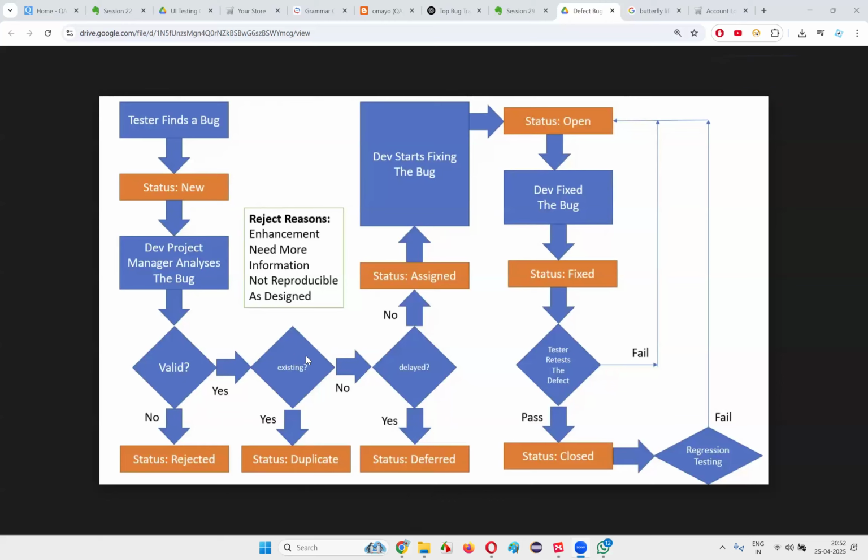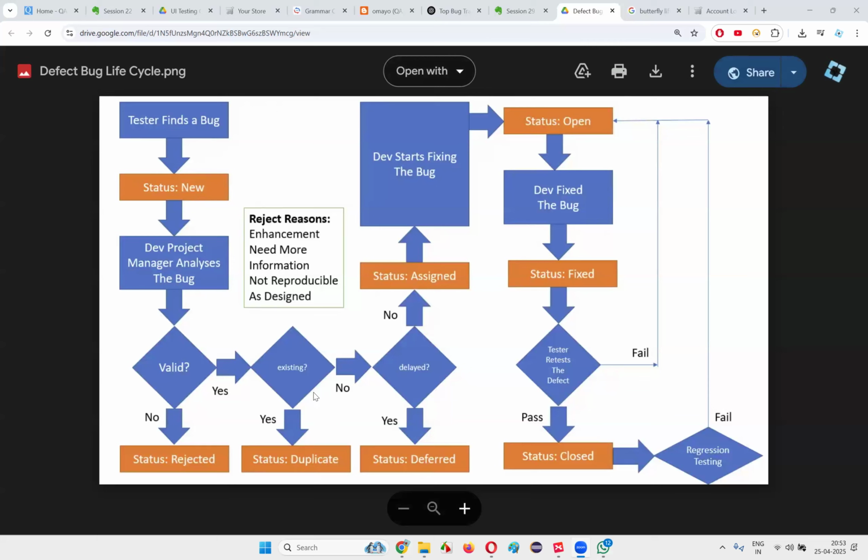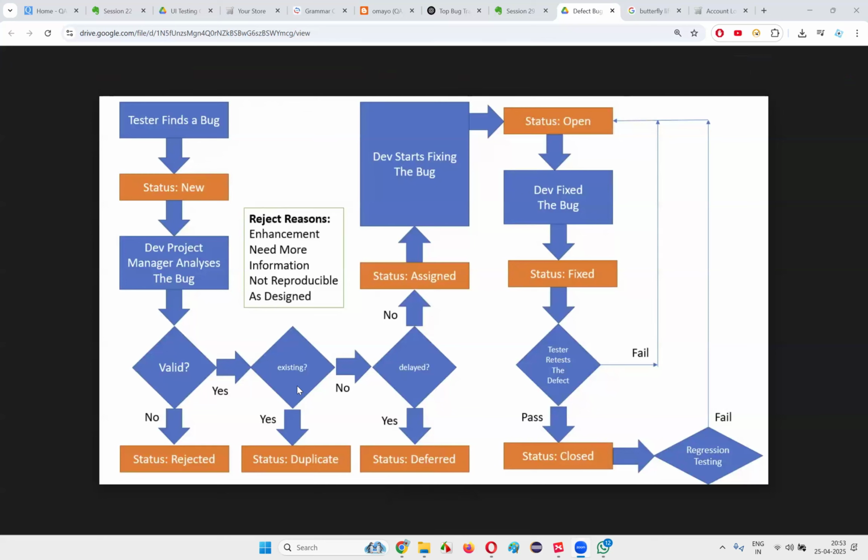When you are working in a project, you will not be the only one working. Other colleagues, software testers, will also be working. Without your notice, they would have reported the defect, and you thought this particular defect was not reported by them and you raised that report. What will happen? The dev project manager will cross-check whether that particular defect is already created by any software tester or not. If he finds it, the dev project manager will mark it as duplicate, saying this particular defect is a duplicate of another defect with so-and-so ID.